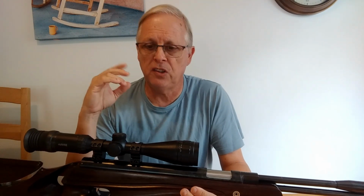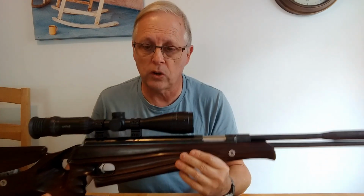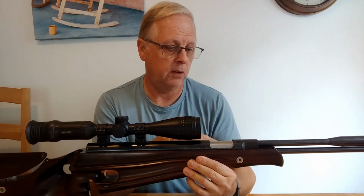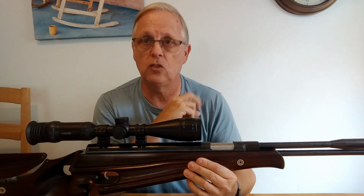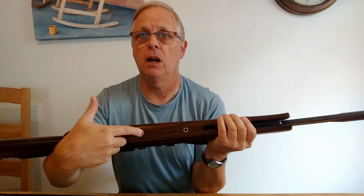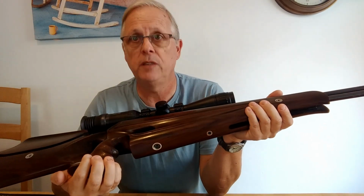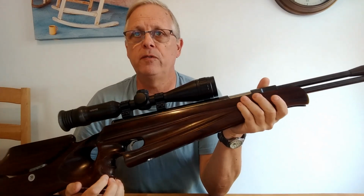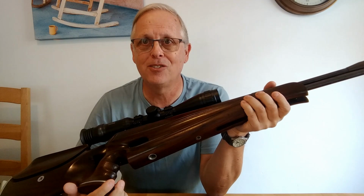So doing some searching, Wearock, the company that makes this, actually specify torque settings for these bolts. The front stock bolts need to be torqued to 2.5 newton meters, which is 22.1 inch pounds. And the one on the back, underneath, that should be torqued to 5 newton meters, which is 44.3 inch pounds. Now, if you've got a torque driver and you've ever set it to 5 newton meters, you realize that is a hell of a lot of torque.